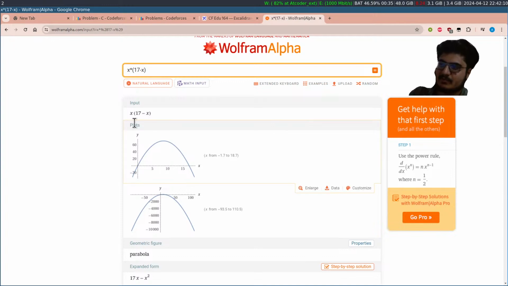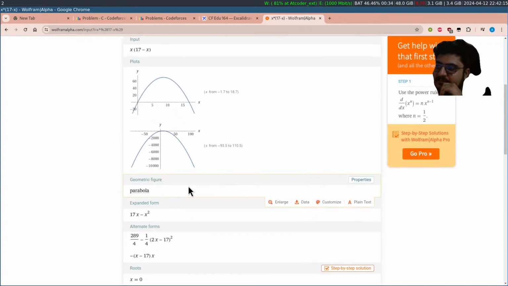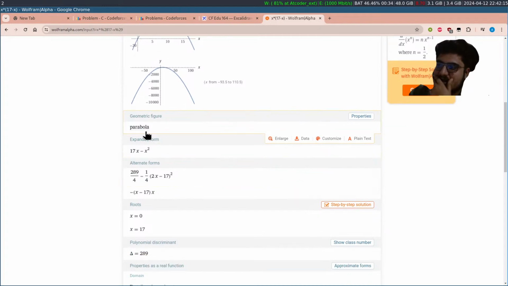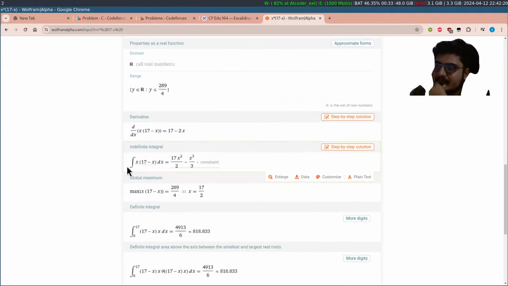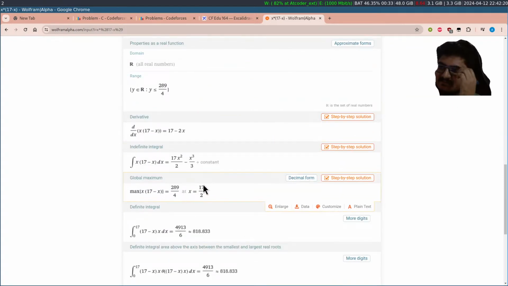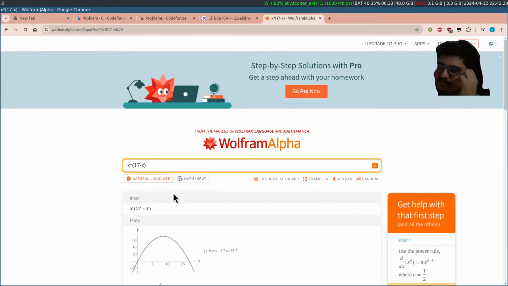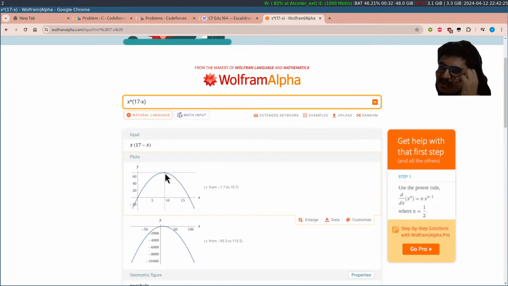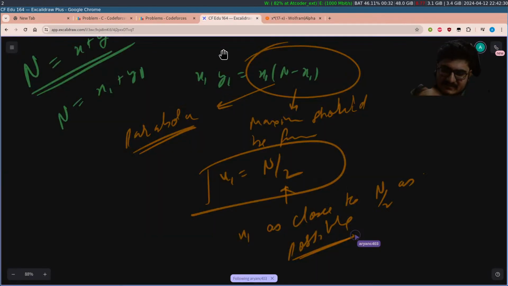For example, if you plot the graph of x into 17 minus x, its maximum value is at 17 by 2. And you can notice that the closer you are to 17 by 2, the larger the value you get. That is essentially the idea I had.